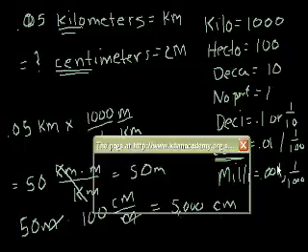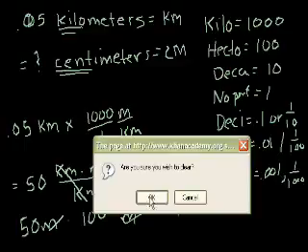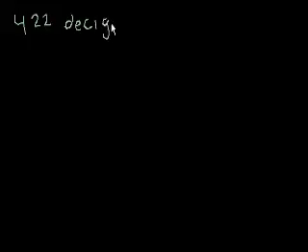Let's do another problem. I think the more examples you see, it'll make a little bit more sense. And always try to visualize what we're doing, the scale. Otherwise, it's very confusing whether you should multiply or divide. Let's say I have 422 decigrams. Grams are a measure of mass. 1 gram is actually a very small amount. I guess in the metric system they measure gold in terms of grams. And I want to convert this into milligrams.